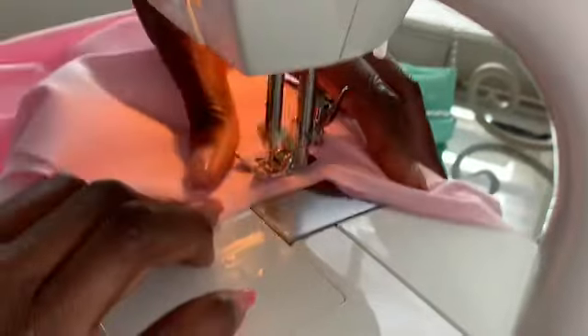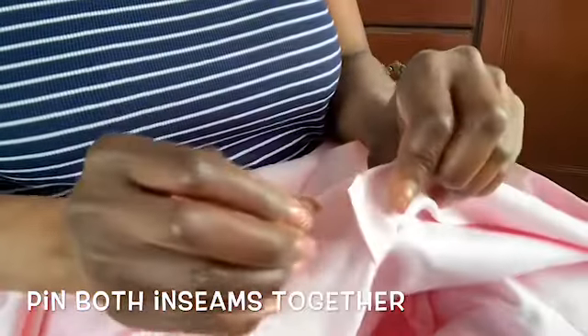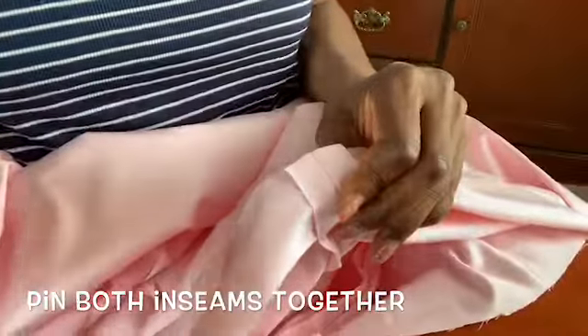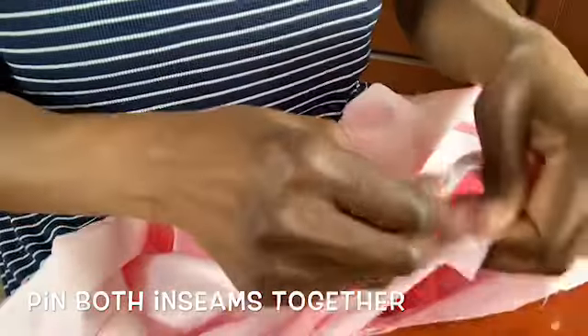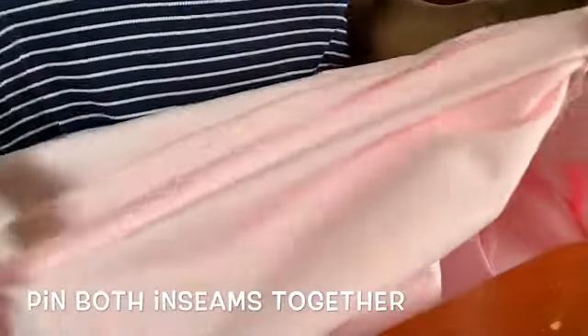Use the first stitch and we'll move down to this curve. Just work together and sew it just like we did the front. So now we're going to sew the sides together. Now we're going to do the inseams first. So what I need you to do is open up the seams like so, and open up the other one. The right side of the materials are facing each other — the wrong side is on the outside, so we're doing the inside of the pins first, the inside legs.